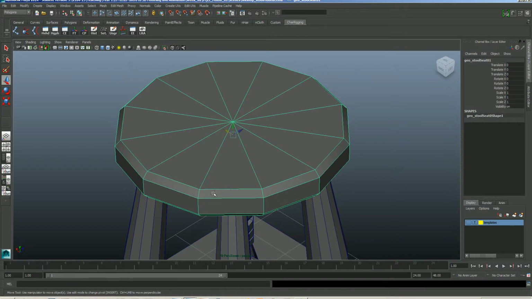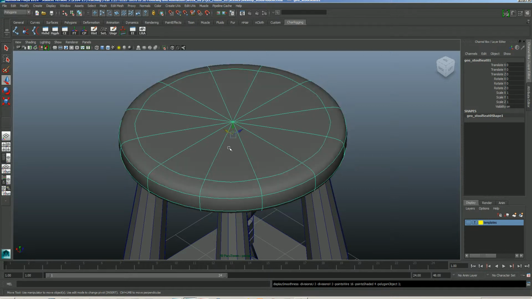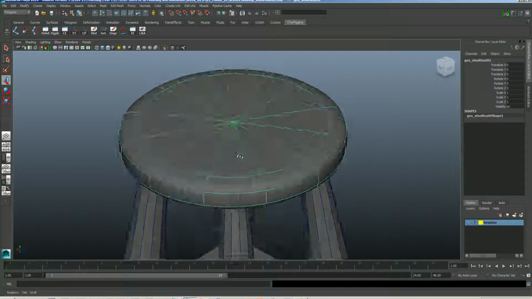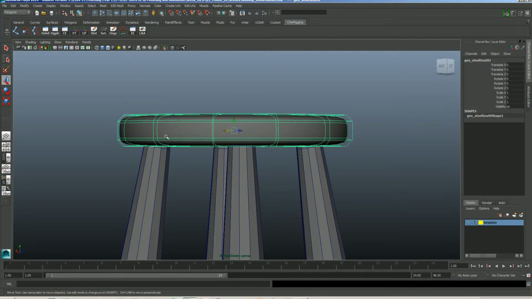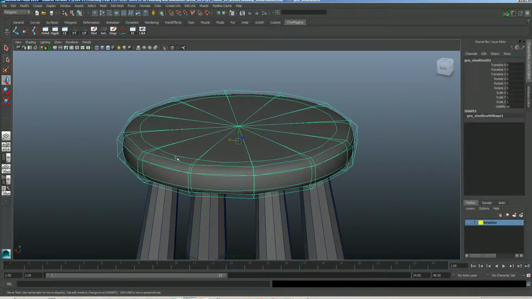So what subdivision surfaces do is actually average out a curve based on the position of the vertices, of the vertex points. The closer together vertex points are, the more of a sharp edge you get. The further apart they are, the more of a smooth curve you get. We can do this with the 3 hotkeys. 1 on the keyboard is just the normal version of this, unsubdivided. If I go to 3, this is the subdivided version. You can see it's a lot smoother there. 2 shows the subdivided object and a control cage around that as well.